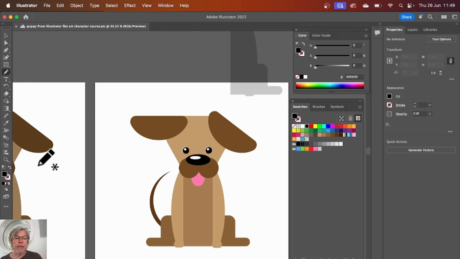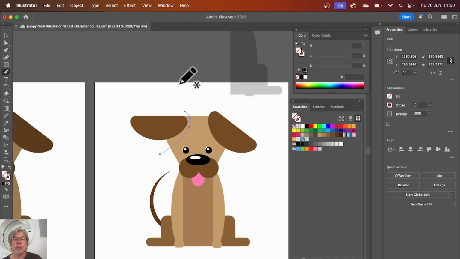So let me go to the pencil. I don't want any fill, so I'm going to choose none for the fill and none for the stroke. So this will make an invisible line. And I'm going to draw it in. So I'm going to start over here and just, you can see my line's a little bit wonky. Draw that in over there, and you can see how it smooths out really, really nicely. Okay, that one's looking great. Let's do another one over here. So I'm just going to draw in another little line. Might be a bit wonky, but that's absolutely fine over there. By the way, that one's still there. It's just invisible in there.